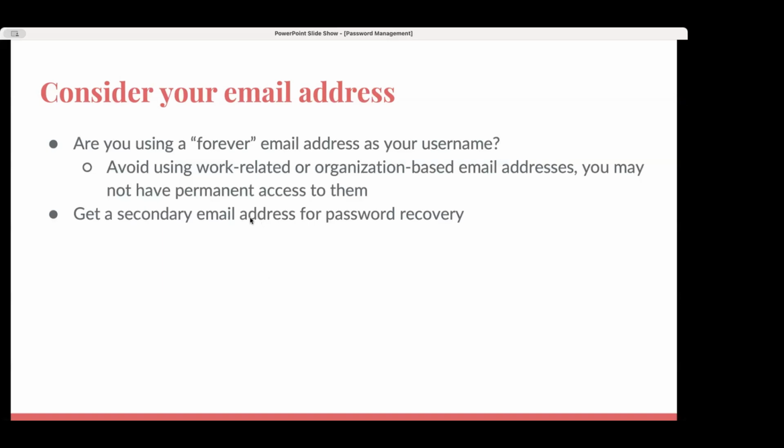A second thing I would suggest is that you have a secondary email address in case your primary email address goes down or is unavailable to you for some reason. So in my case, my main email is Gmail, but I also have a Yahoo email address. There are some websites that ask you when you sign up for their service, and this is particularly true of banks and other important services like that. They'll ask you, do you have a secondary email address? And that's a good idea to have one.